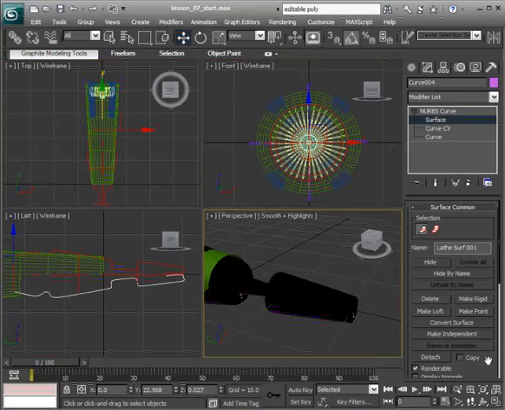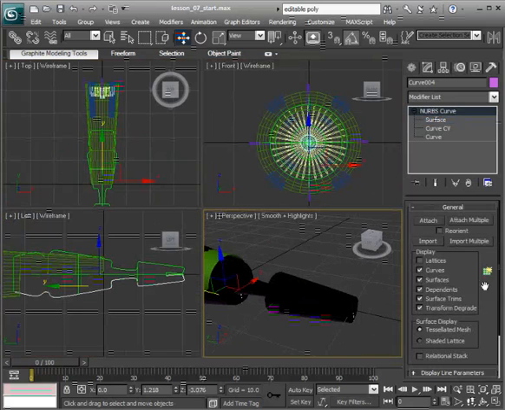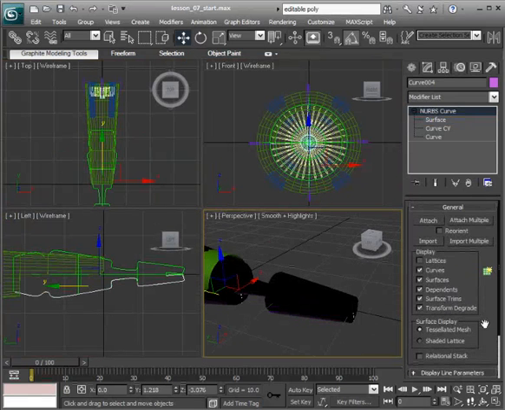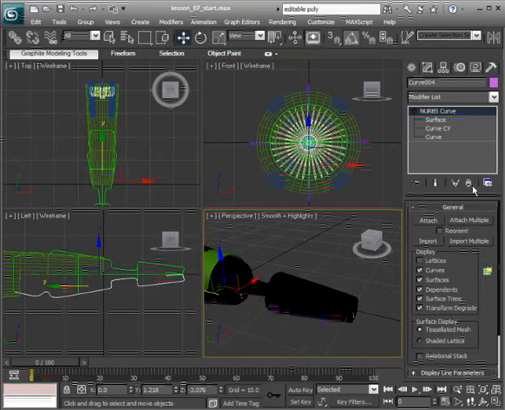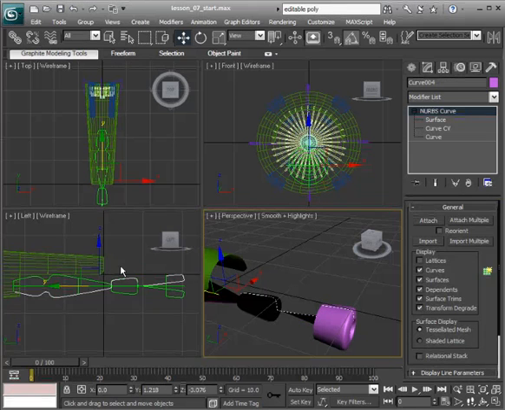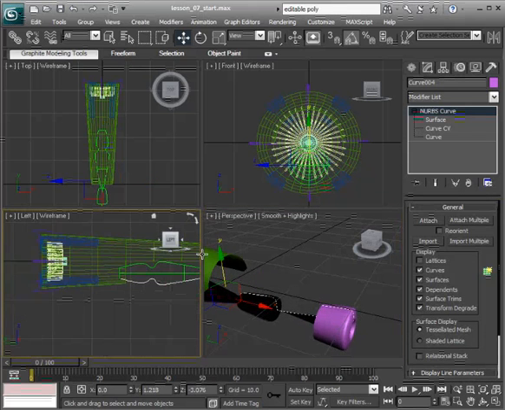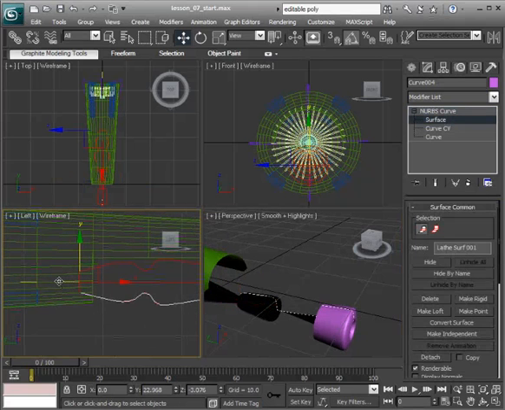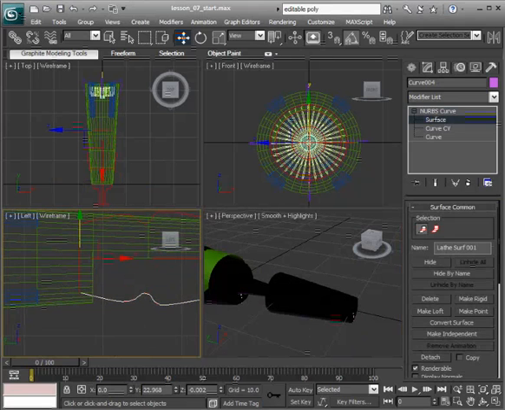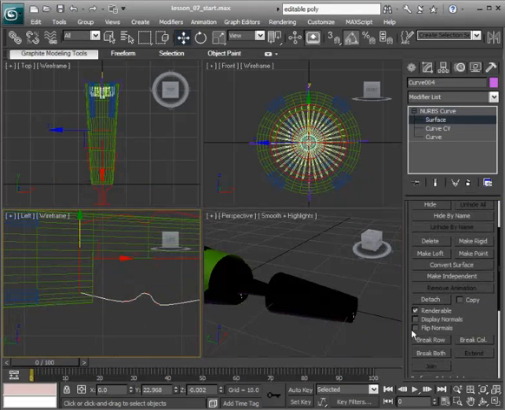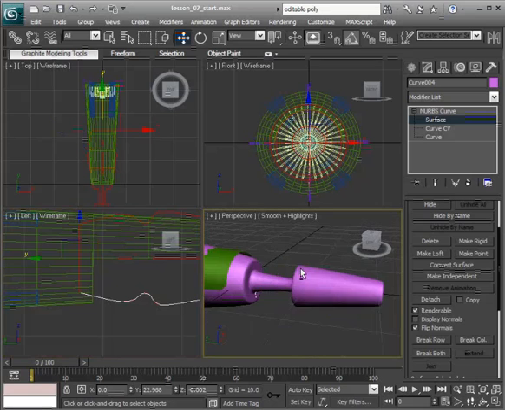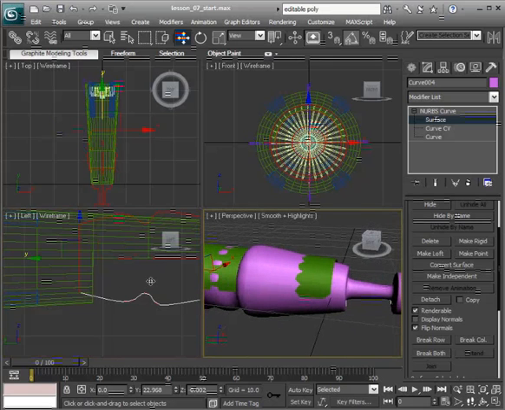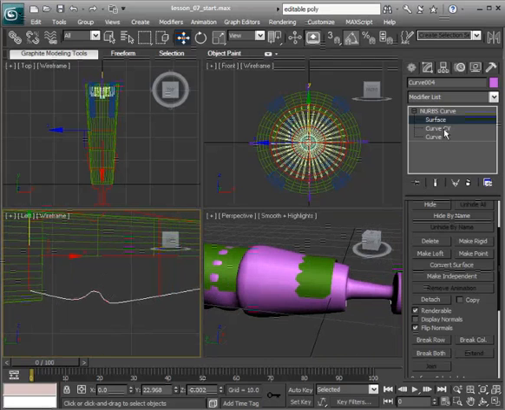So with our surface selected, we can go ahead and look at that. Let me pull that back up there. Select our surface, pull that back up in there. With the surface selected here, we'll go down to flip normals to flip those around. And now we need to fix those issues where it's penetrating in. And the way to fix that here is to modify our curve.